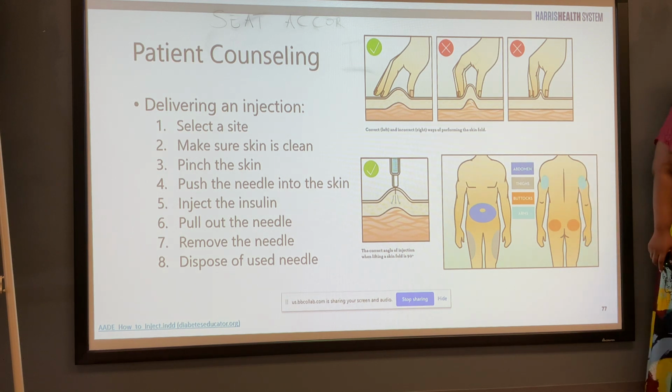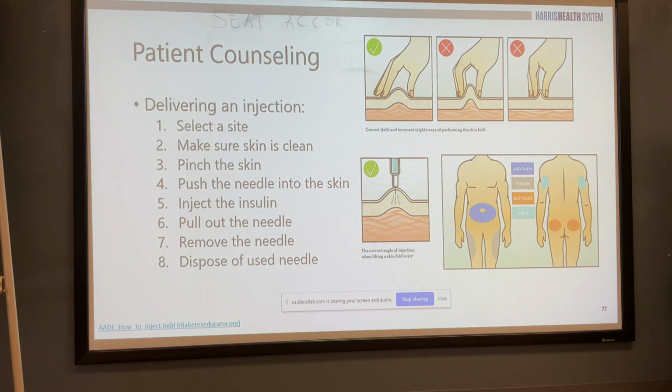So in order to get the arm, I tell patients to put their arm on the back of the chair and then use this part. And it's very simple, you can see it to inject your insulin in the arm. If you trust somebody, they can help you put it in the butt, especially maybe if you're doing it once a day, or if you have a caretaker, right?